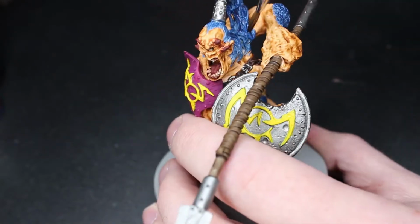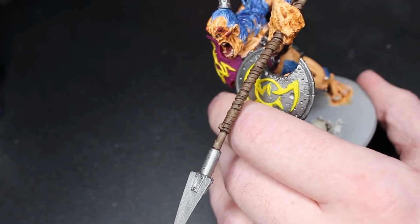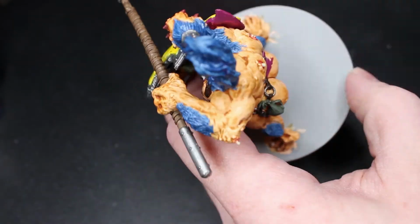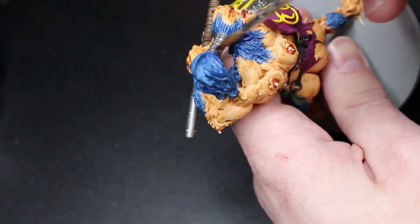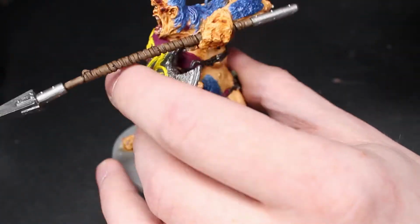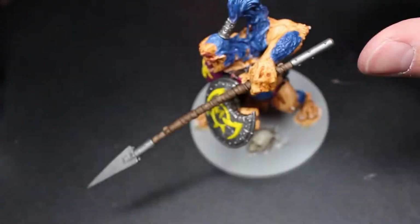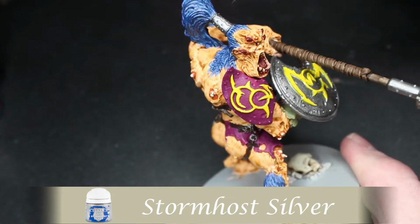And here I've just watered down some of the blue, and there is very little paint in here. I wouldn't even count this as a shade. It's just there to thin the dry brush ever so slightly to make it not quite as drastic. And perhaps this is me just course correcting slightly.